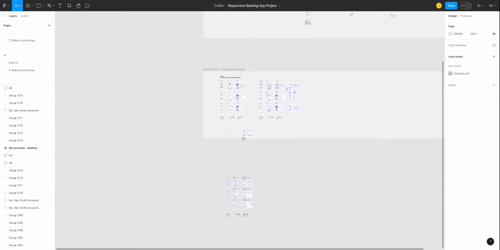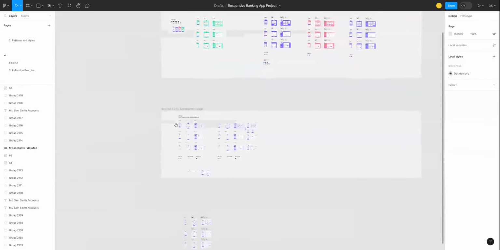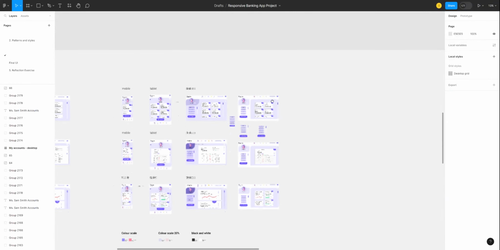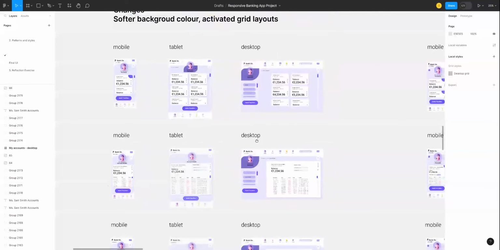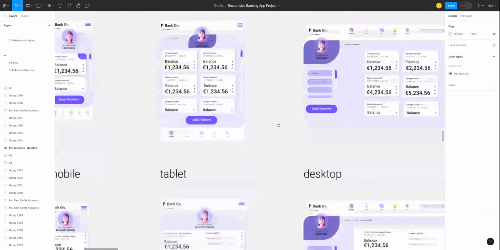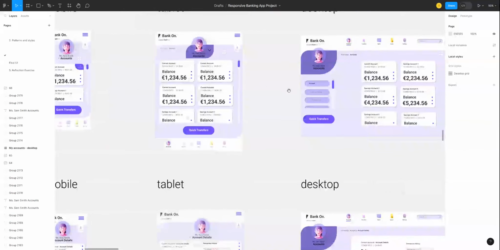And then you have the development of the color correction, developing more to this color now. The call to action is still within the same color range, but it pops out more because of the light background.